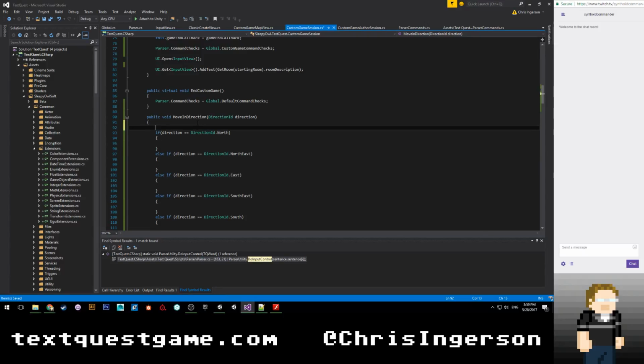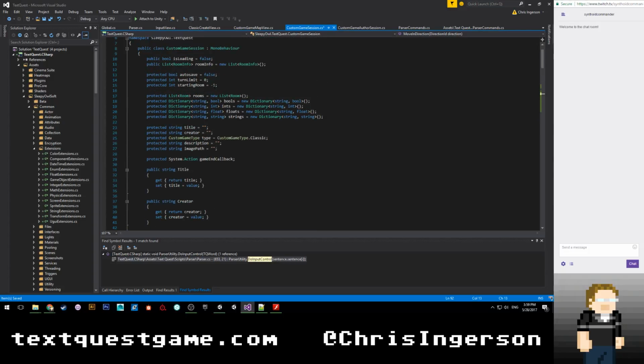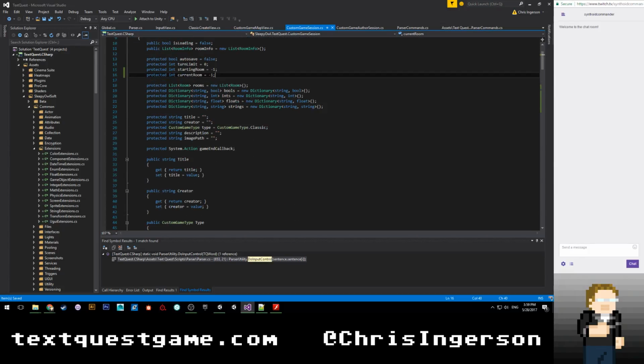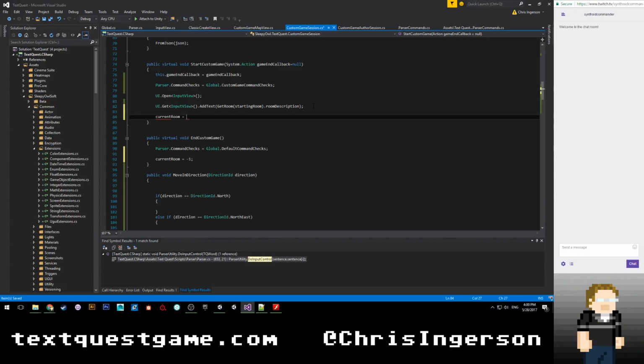Actually, no. Do I have to do that? So, hold on. Do I have a current room? I don't think I do. Okay, so let's go ahead and say protected int current room equals -1. And on end custom game, we're going to set current room equals -1. Whereas here, we're going to set current room is equal to starting room. Alright, simple as that.